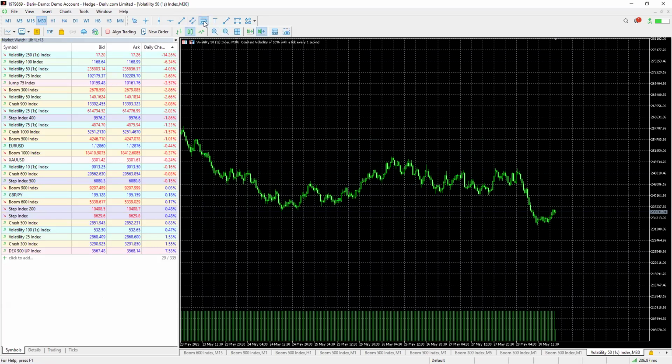I'll take my fib here. When you are in an uptrend, you place your position from the bottom going up. That's how you use the Fibonacci if your trade is in an uptrend. When you are in a downtrend, you position your fib from the top going down. That is how you position your Fibonacci when you are in a downtrend. Now, you just don't position it anyway like what I did here.